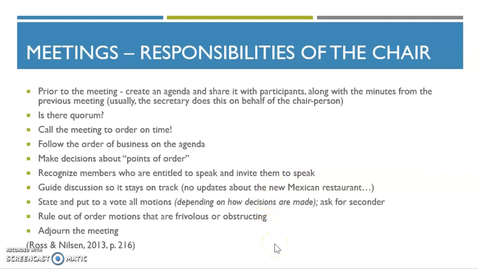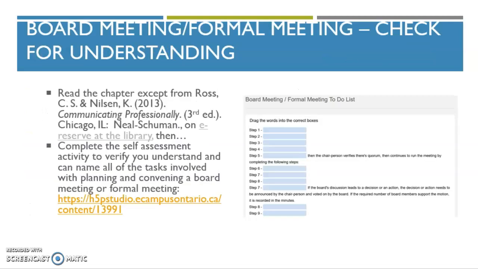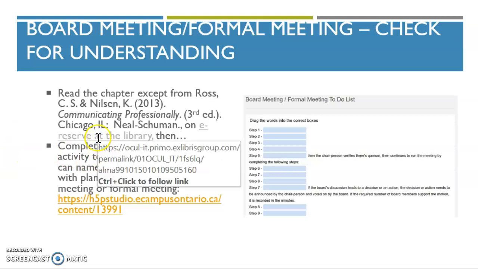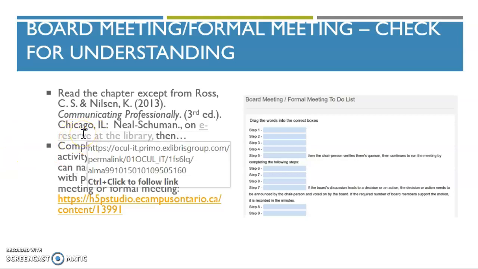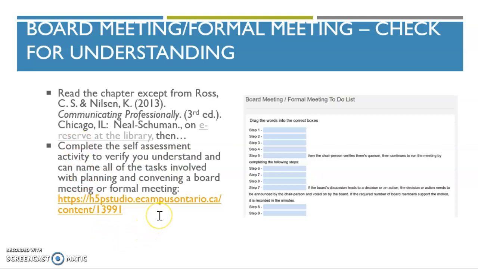And then when you have an idea now about what happens at a meeting and how the meeting is run, then you can go to this page and read it more in depth by clicking on the link to the e-reserve. And then you can do this little check for understanding to make sure you understand the process for running a formal board meeting. Okay.